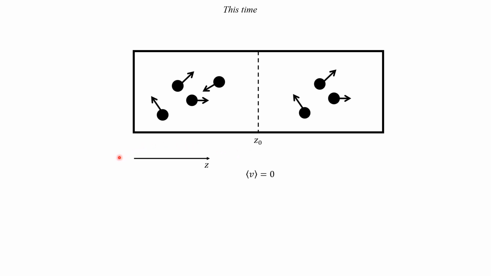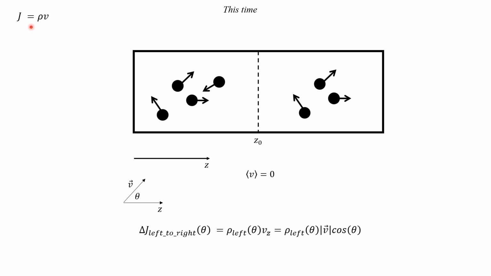We're also going to place a z axis here to derive the expressions that we want. We're going to use this z0 term here in the middle of the box, and our job is to find the diffusion current, in other words, the current that will arise from the random movement of these particles at the middle of the box, at this point z0 here. You can also consider that the box extends in the direction of the screen, so we're showing a cross-section of the box here.